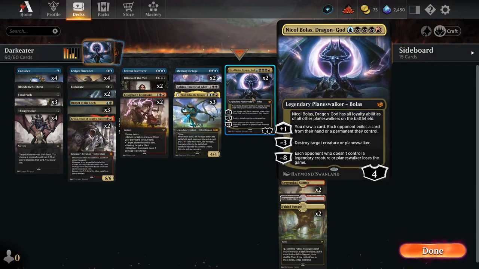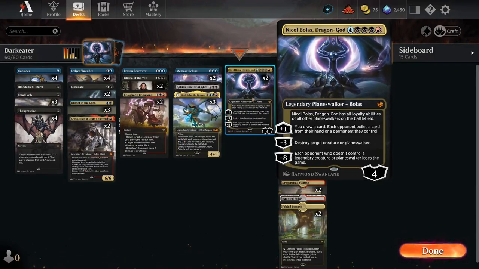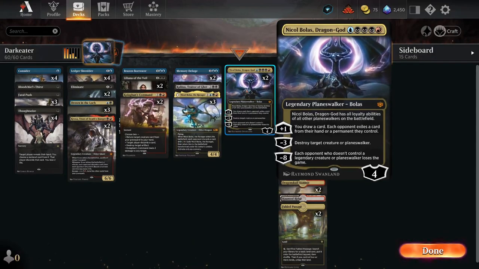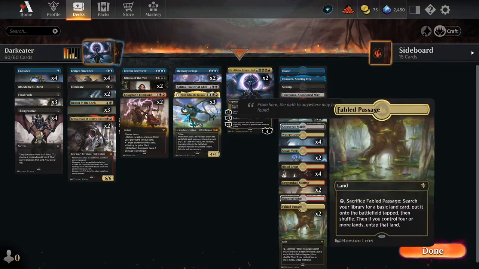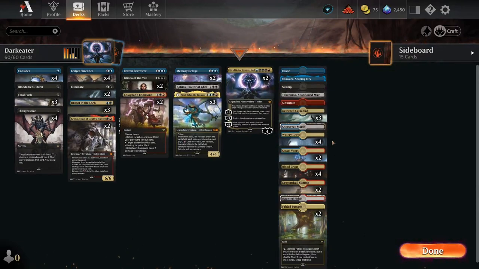Kind of like your end game, once you're able to resolve him and protect him. And just keep upticking him, he'll just win you the game from there on. And then for lands, just 24 lands, you really do need to see your lands.